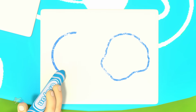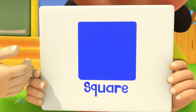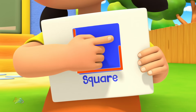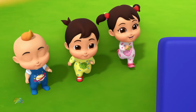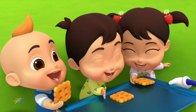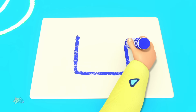Fun for everyone. Here's the next shape, everybody. It's a square. What's a square? Squares have four equal sides. You can see them, they don't hide. When you draw them, you will see they look like this yummy cookie. Drawing squares is so much fun. Fun for everyone.